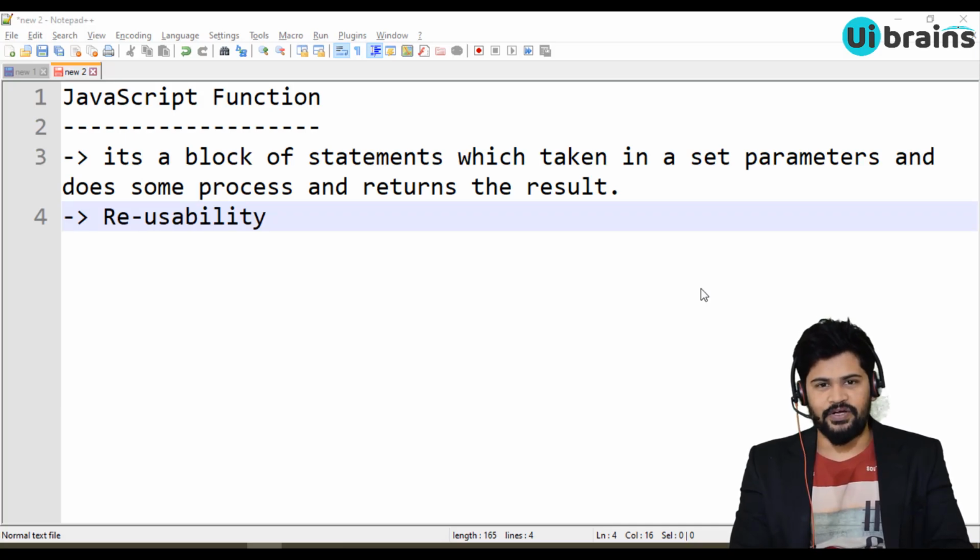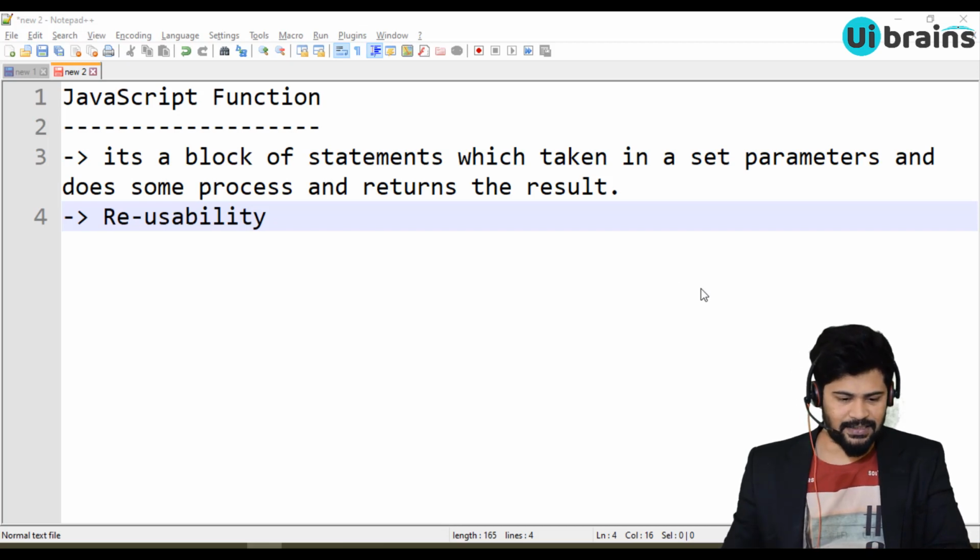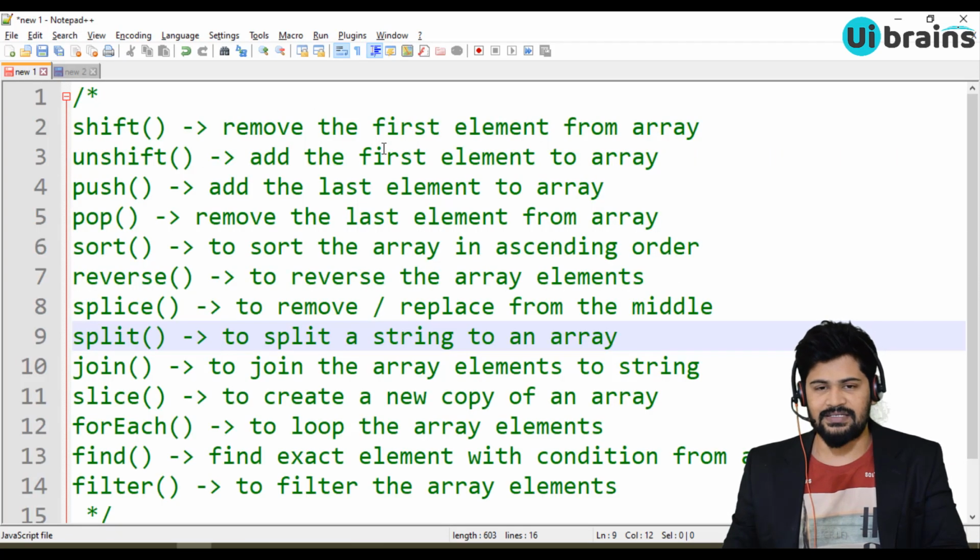In this video, we are going to discuss the functions of arrays. We already discussed the arrays concept, but there are some functions pending. So let's have a look at what functions are available. I have already taken a list of functions from the official JavaScript documentation. There are functions like shift, unshift, slice, splice, split, join, filter, forEach, find. There are also push, pop, and a lot of other functions. So let's understand practical examples of these functions.